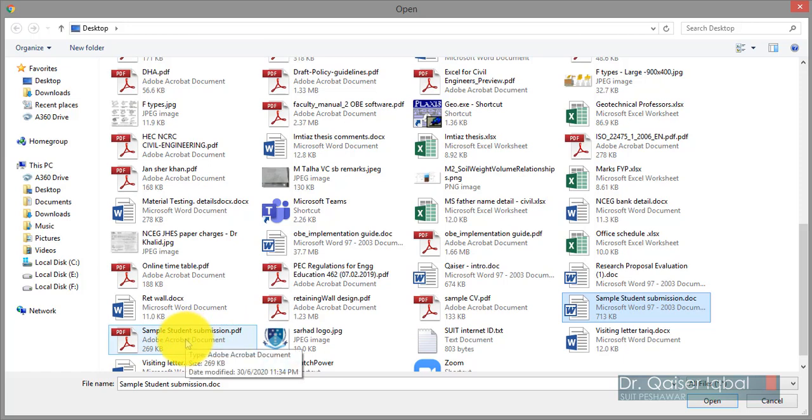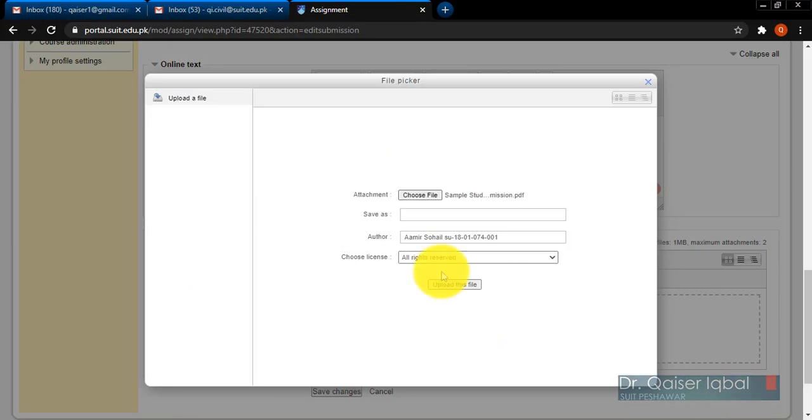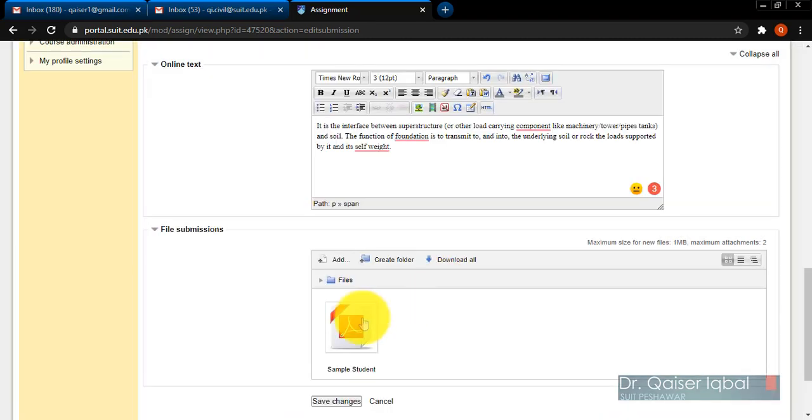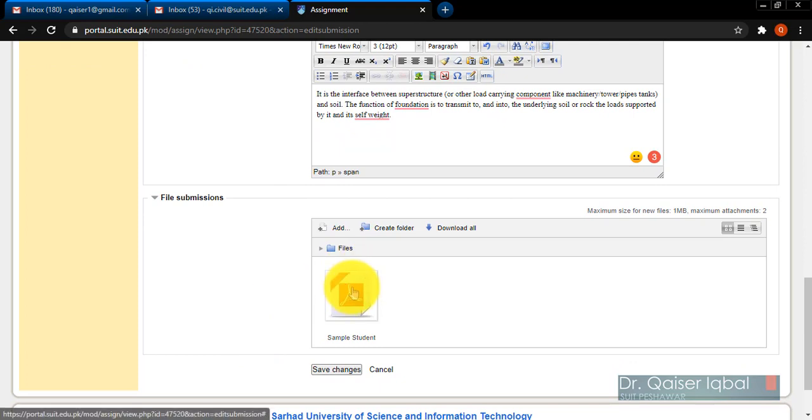When you convert the same file to the PDF, and you should encourage your students to convert it to the PDF, you can see the same file, the size is 269 kilobytes. So I will just upload this PDF file. Once the PDF file is uploaded over here, I'll click on upload file. So the file is ready over here. Okay, so this is the confirmation that the file has successfully uploaded.